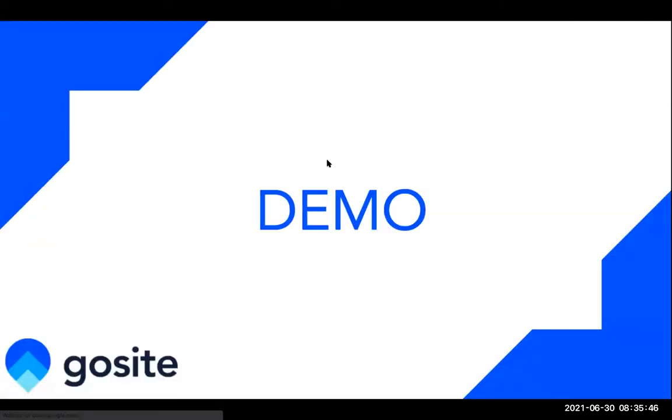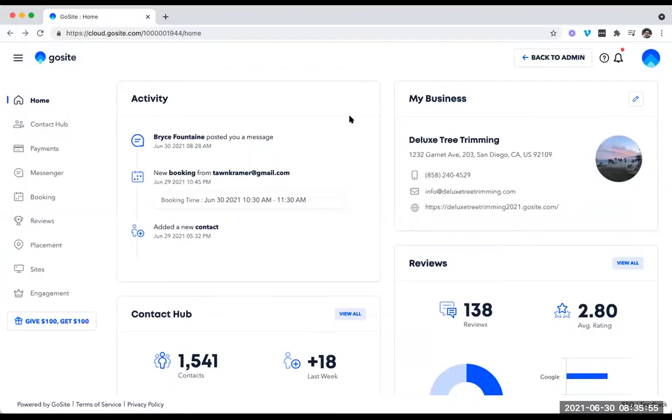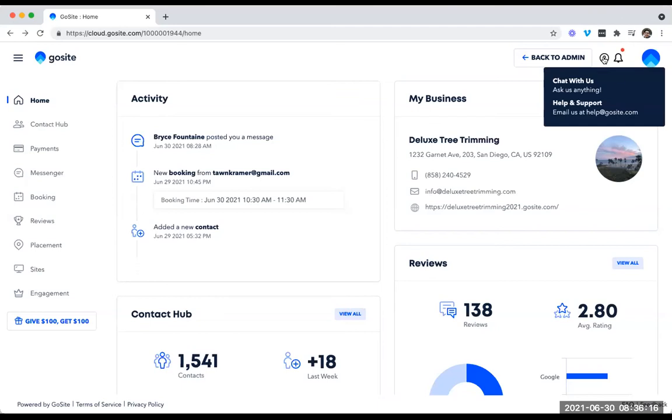Okay. So all of that said, let's go ahead and jump in to the dashboard. Right now I am logged into my dashboard on desktop and we're on the home screen. Before I jump into our agenda for today, one quick thing I wanted to point out is that at any point, if you do have a question about your account or anything else for that matter, you can get in touch with our support team by hovering over the question mark symbol in the top right-hand corner of your dashboard. It's right to the left of the bell.